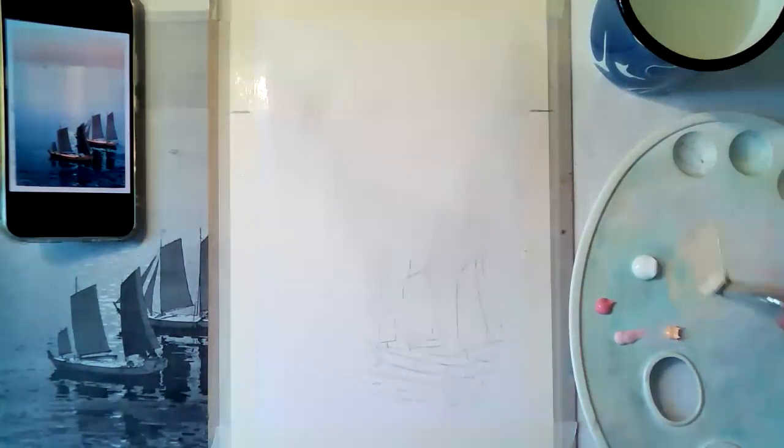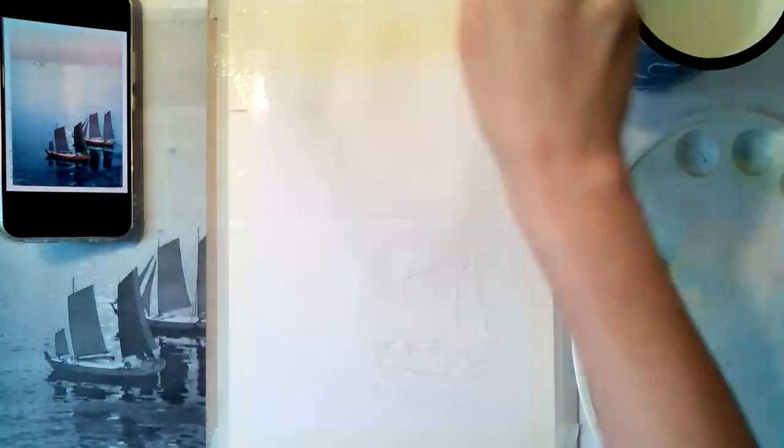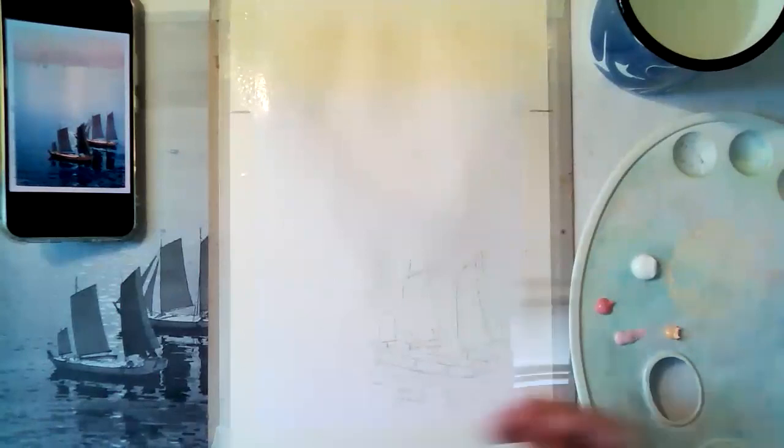Having my brush and the mix more watery also helps. So today everything is watery, only when we're back at the end, on the details of the boat, it changes. And with wide movements, we are placing our paint. And here I can feel the thing that I have put water prior to it helps me. So I don't get any of those brush strokes and borders. It's really easy and really smooth. If I do this on dry paper, then I need to quickly jump with my brush to the water and correct it.